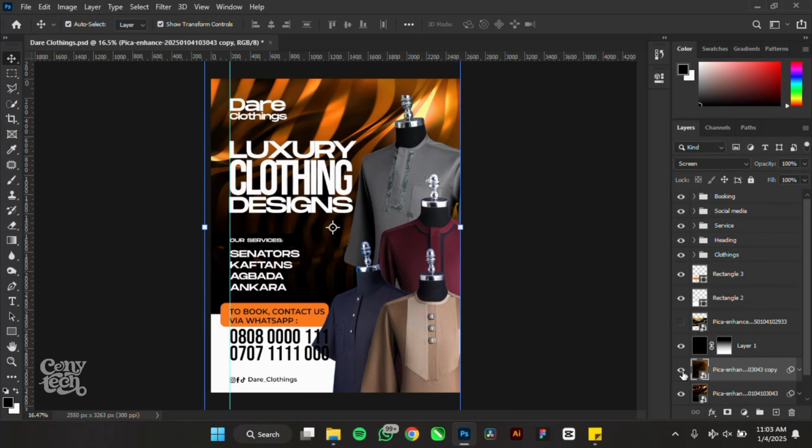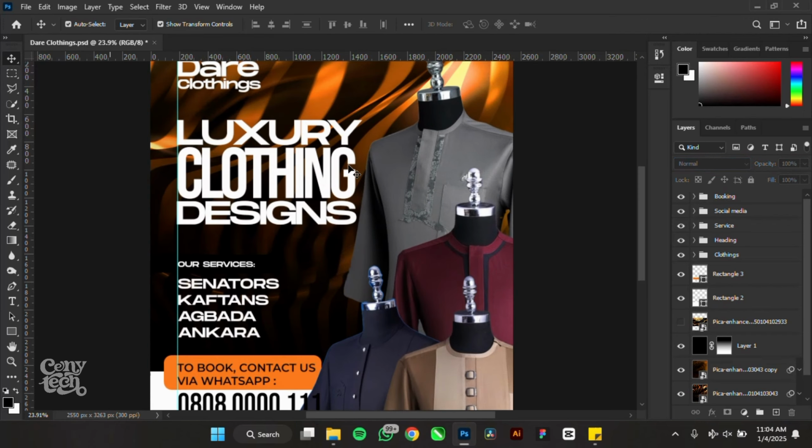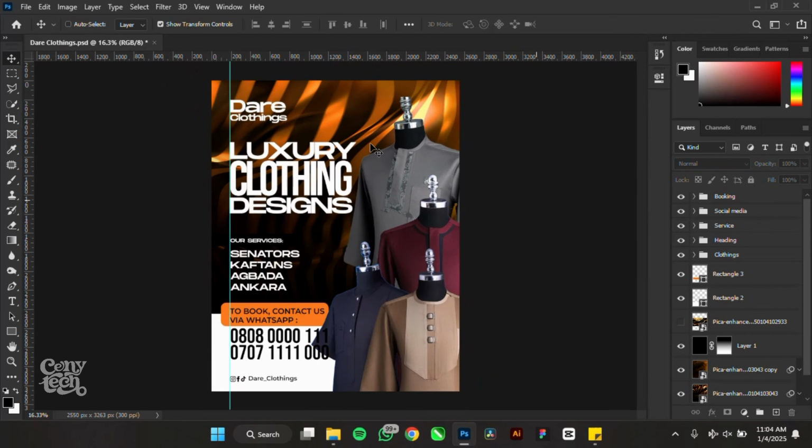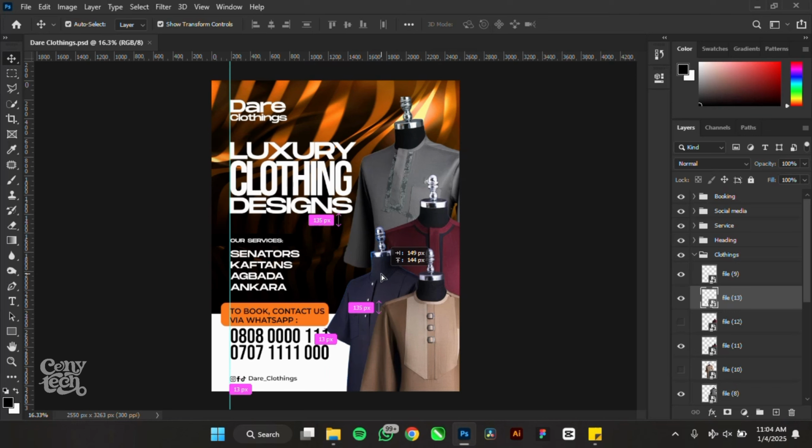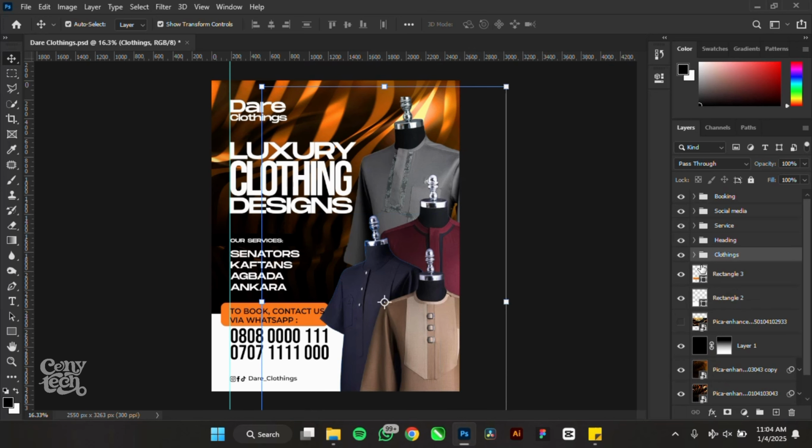You turn it off, you bring it back. All right, let me reduce the opacity a bit because we need something to draw out the images, which we're still going to touch up. We'll still work on the image, touch it up a bit. All right, I just have a feeling that this thing shouldn't interrupt. Then this one should go down, something like that.